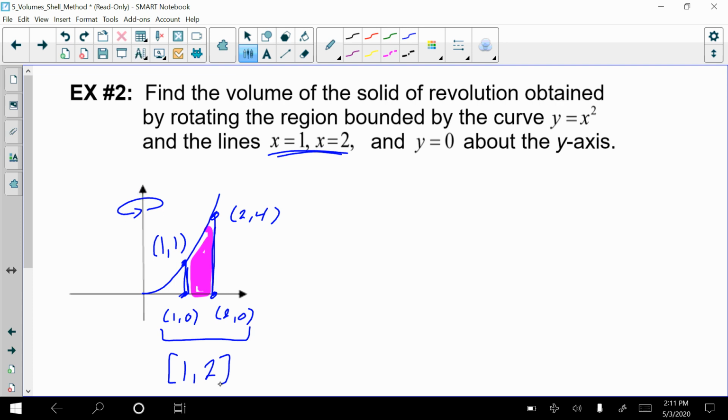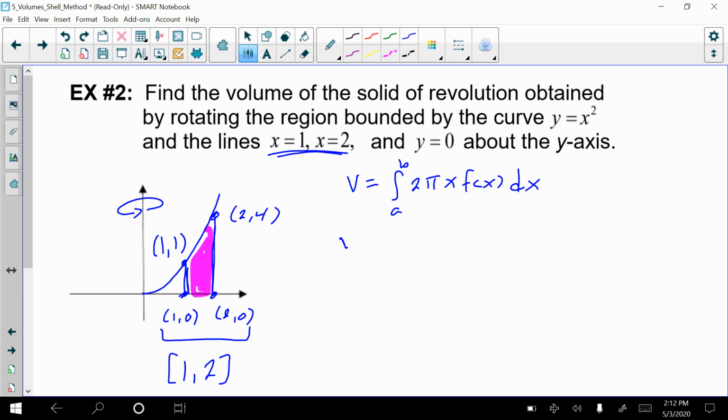Now, let's go ahead and start figuring out what we're going to be plugging in to the formula for how we're going to find the volume with the shell method. What it gave you on the previous page was, from a to b for our defined interval, 2 times pi times x. That makes up the circumference, or one dimension of the 3 that we need for our volume, times f of x, which was the height, times dx, which was the width.